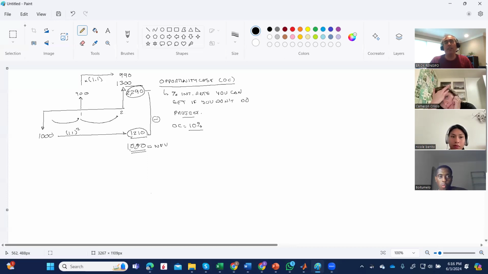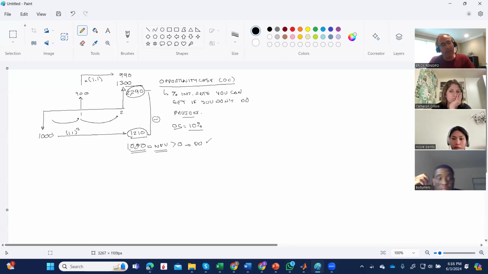Okay, and the rule is simply if the net future value is larger than 0, you do the project. And it makes sense, right? Because what you produce with the project is much more than what you produce with the opportunity cost. So this project is worth it. So you do this project. Got it? So this is the first concept, the net future value.